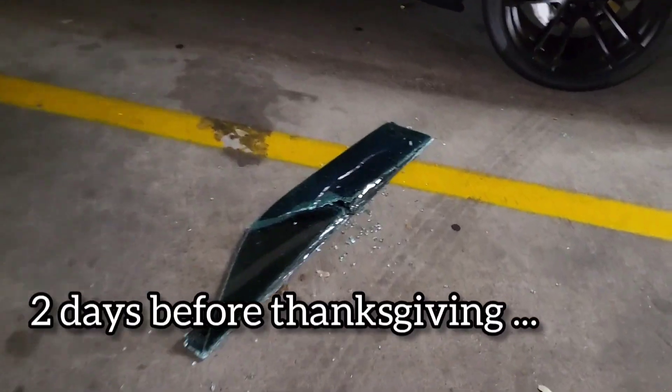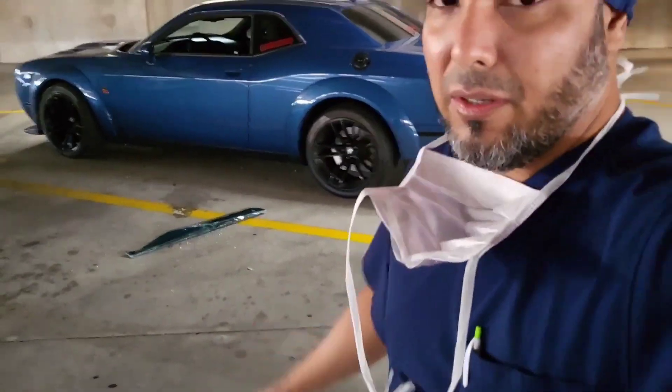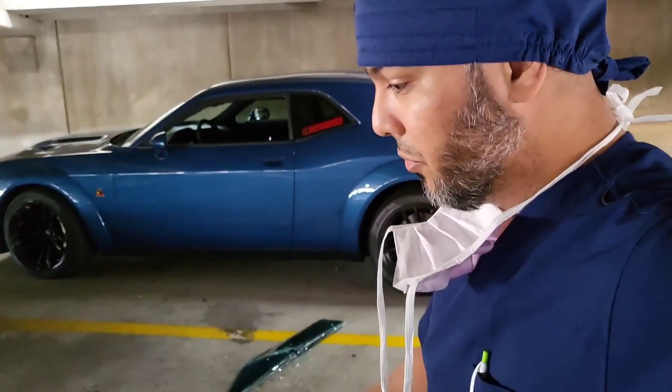Look at this — broken glass, broken everything. As you can see, I'm working. I believe they tried to take the car but were either unsuccessful or somebody came through. That little clip you just saw is what unfortunately happened to me right before Thanksgiving. Right now it's the first week of January, it's been over a month, and I had a little bit of time during Thanksgiving break to do my research about which GPS tracker I really wanted to use to protect my Dodge Challenger in case it gets stolen.